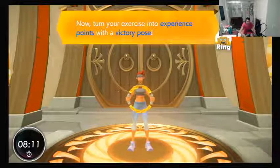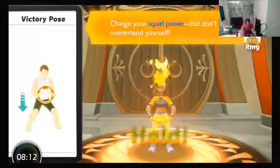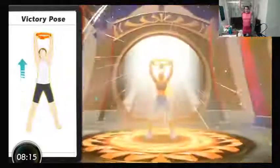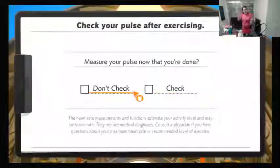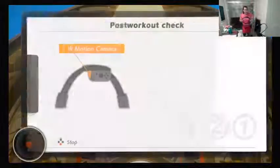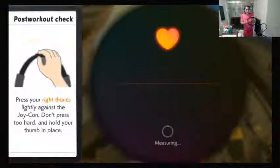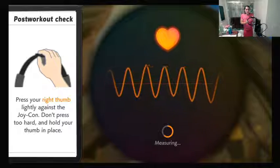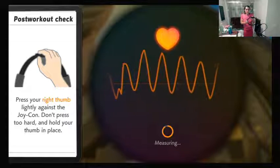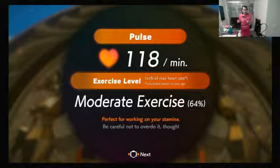Right, okay. I was like, where am I? Okay. I think I could do one more level without killing myself. I have to take it easy because my calf is still kind of killing me. Perfect for working on your stamina. Be careful not to overdo it though.